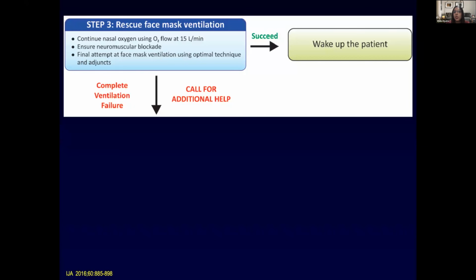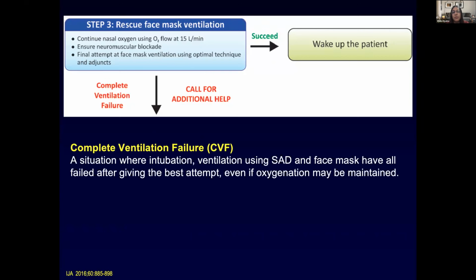So the other person who comes in, who's not part of all this, is not only an extra additional help, but is someone who's not part of the situation, can think straight and will tell you, oh, why don't you just do this? Oh, why don't you do that? And it might be just the junior most person in your team, but they might be able to help you better than all the people in the team who are already very, very stressed. So calling for additional help is not only for technical help, but also to overcome the human factor considerations that occur very much during this time.